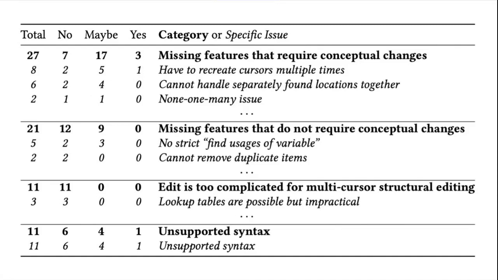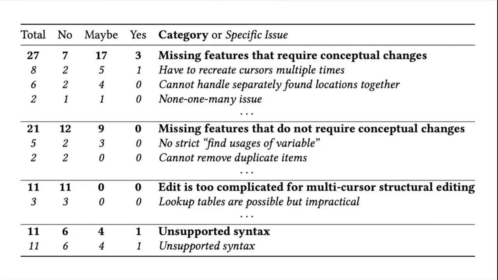So one of the things you'll find in our paper is a listing of all the examples that we tested and a discussion of certain issues that we encountered. In this table, you have some of the top issues grouped into categories. For every script that we tested, we counted it multiple times here, once for every issue we encountered with that script. I won't go into much detail here.